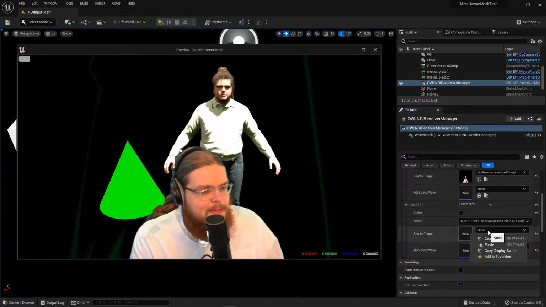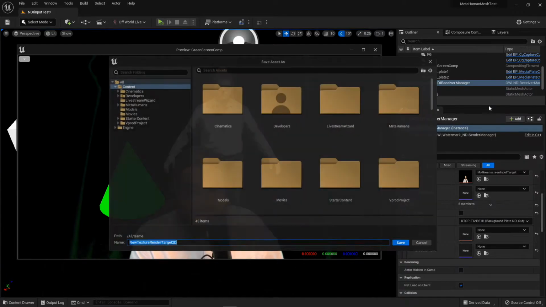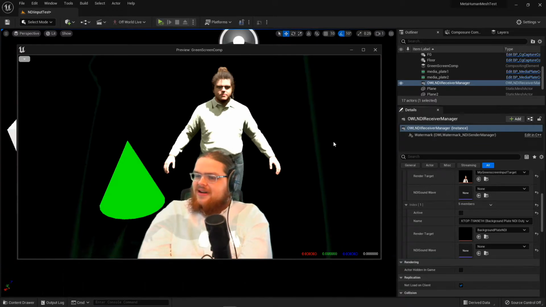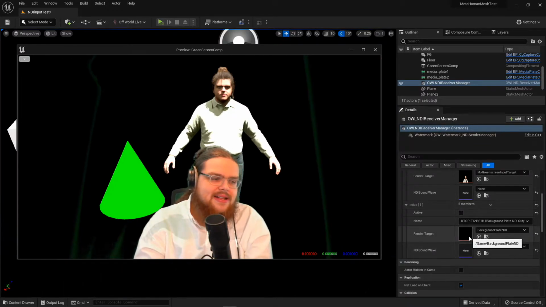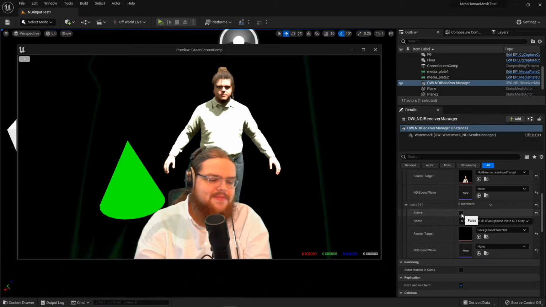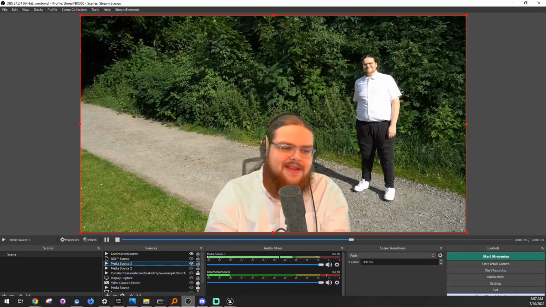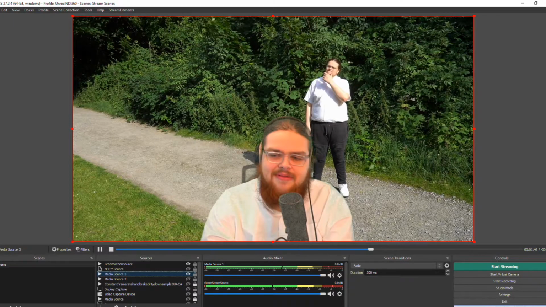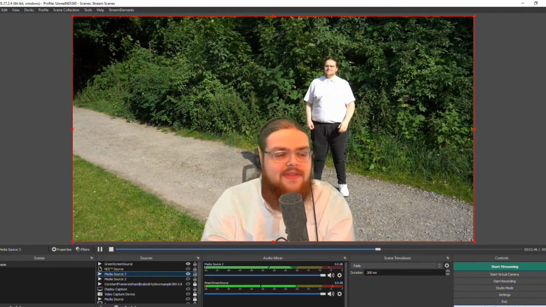I'm going to create a render target right here again. Render target, background plate. NDI, you can name that whatever you want. I'm just gonna continue with the chaos. Name this background plate NDI. Hit activate. This should start streaming into Unreal right now. Both from the same OBS, by the way. You don't have to get the NDI input via OBS, of course, but this is just convenient for me right now to show all of this off.